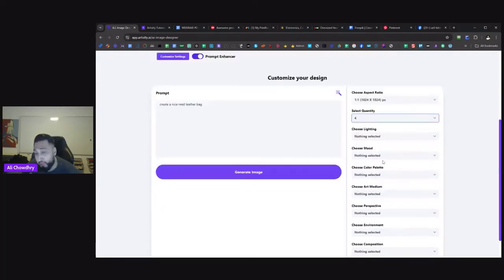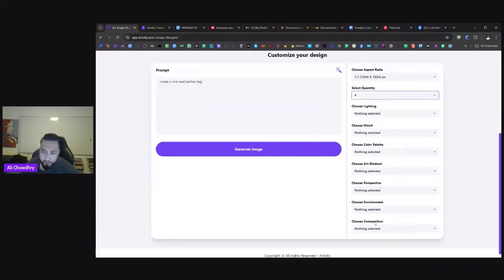And for those that are already aware of it, I understand, so I appreciate your patience, but there will be many of you watching that haven't seen this or would like a little bit more input. So I'll just quickly touch upon it. You can customize and modify the design that you create, whether it's the lighting, the mood, the color palette, the perspective, the environment, the composition. Now, some of it sounds complicated, but it really isn't. So I would say go ahead, after the conclusion of today, and enjoy it, make variations, see which one you like, because you may have a particular style that caters to your palette.